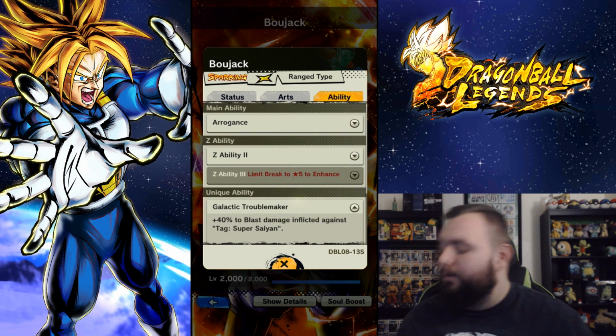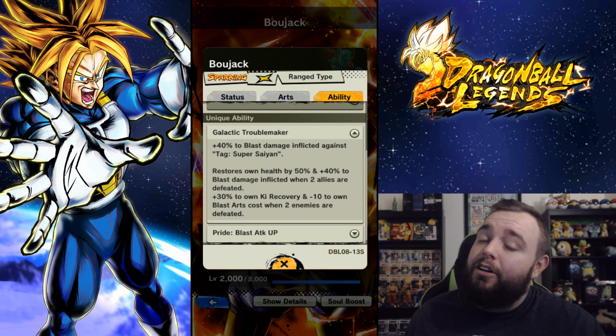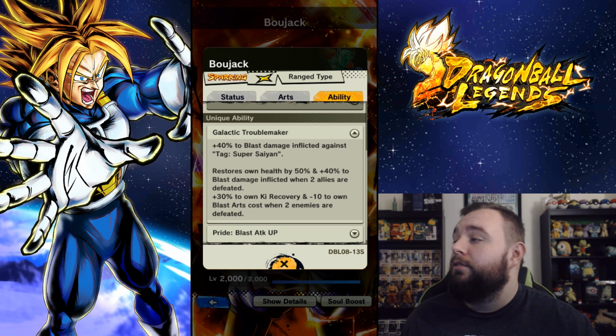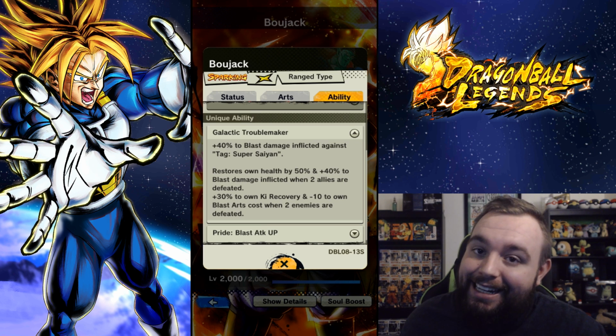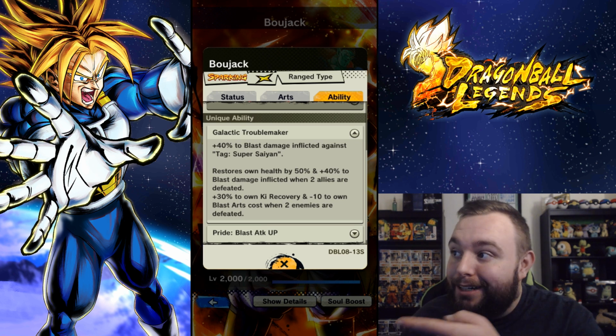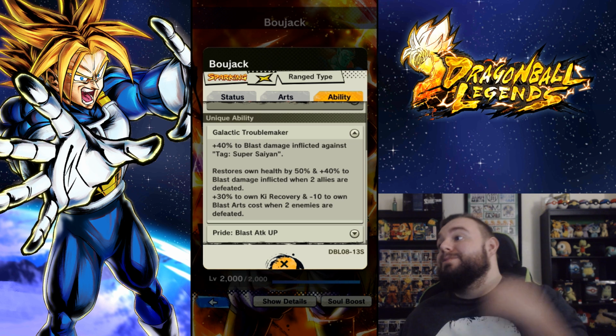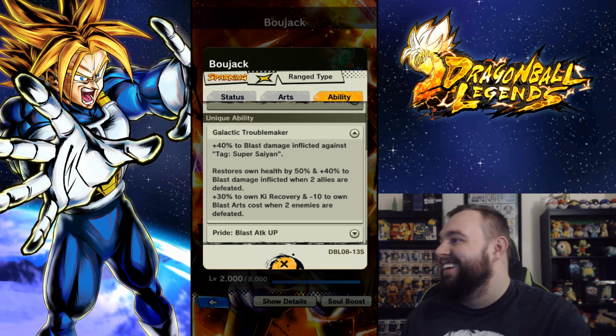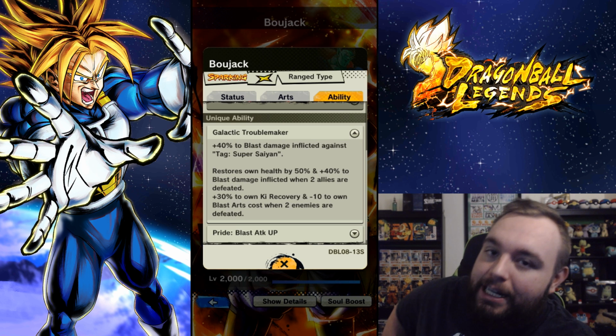Looking at Galactic Troublemaker, plus 40% damage. So here's where he's a Broly killer, and that's what's dope about him. 40% damage to inflicted the tag Super Saiyan. I get it, they didn't do Super Saiyan 2, but Gohan is Super Saiyan 2, but he only fought him as Super Saiyan in this form, so maybe the other one will only benefit Super Saiyan 2. Who knows? I don't know where this game's going to go. Maybe Super Saiyan 2 will be a crazy tag in the future, and we'll need to have Bojack Unbound to, actually, I don't know. Restore his own health by 50%.